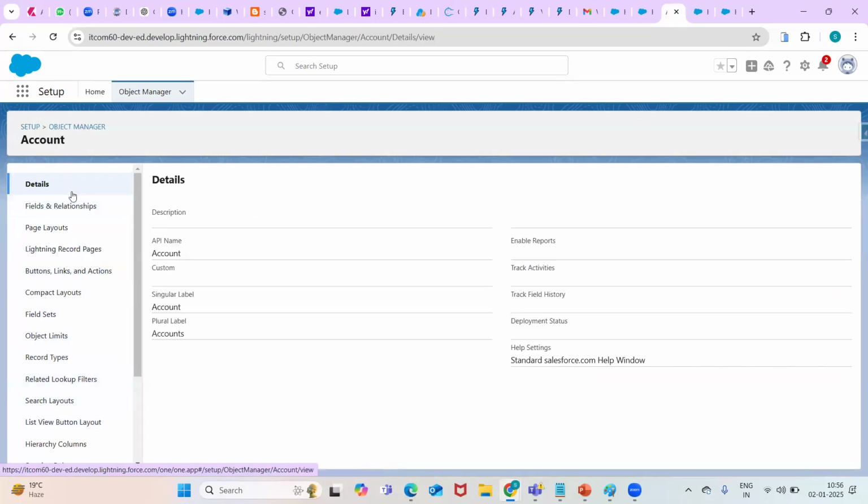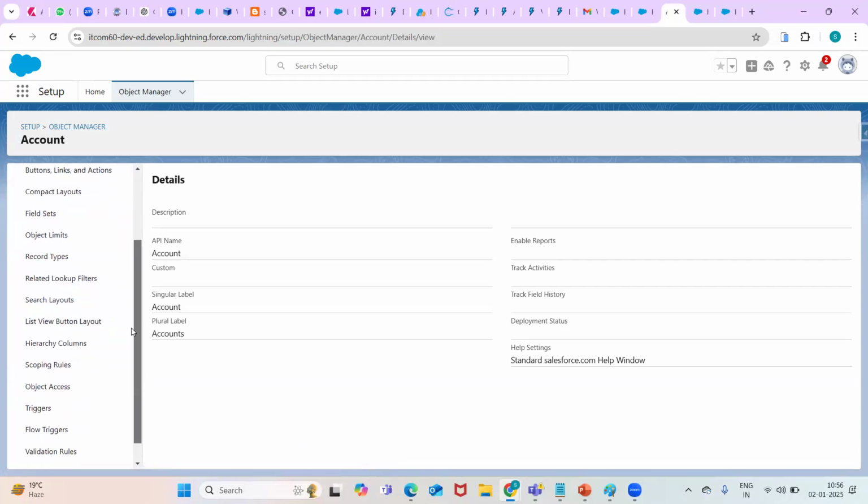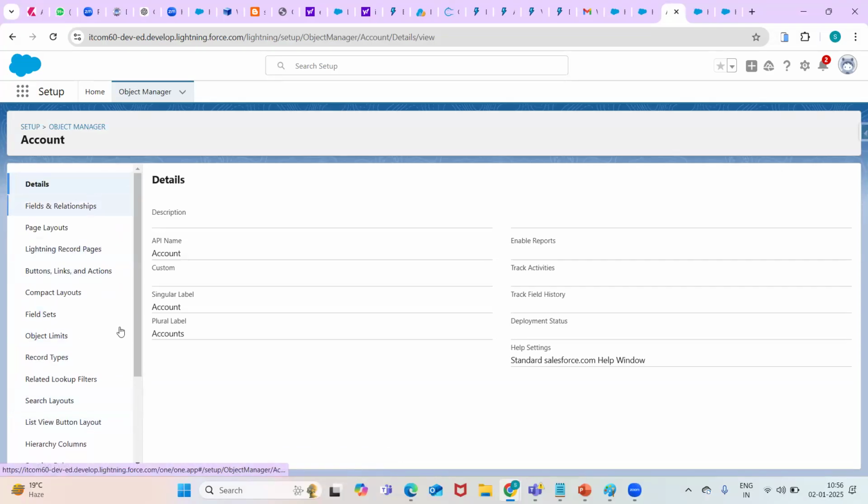See here, these are the details. We need to know about all these concepts. Here the API name is there. API name means application programming interface. In programming, we use this name, not the label. This is the label. For custom objects, there is a difference between these. We can see this.